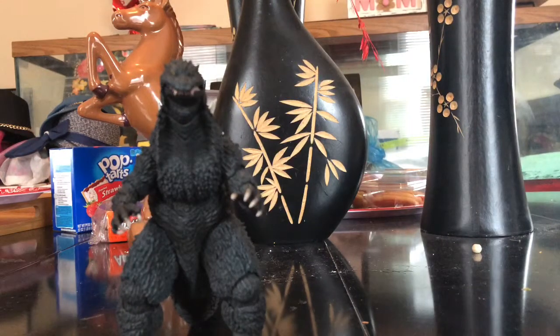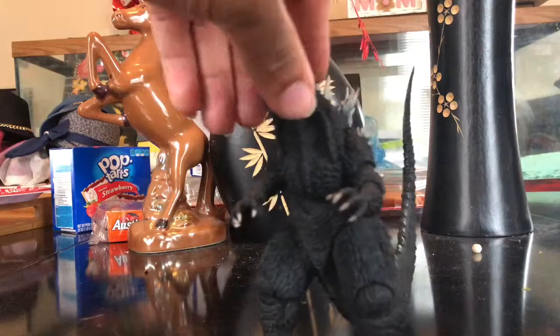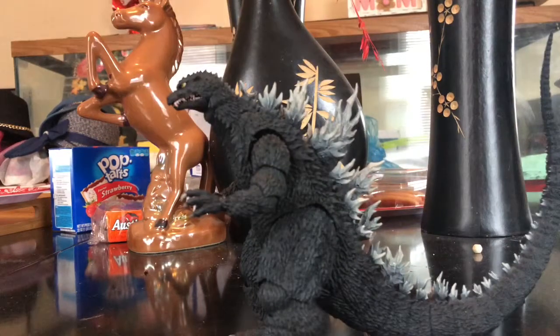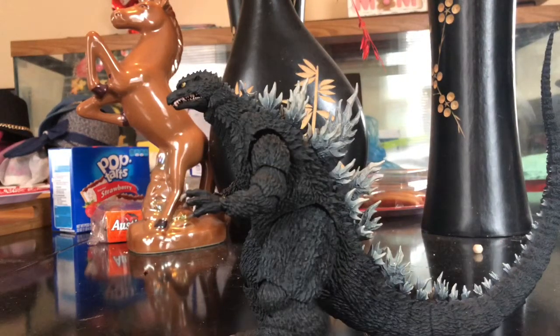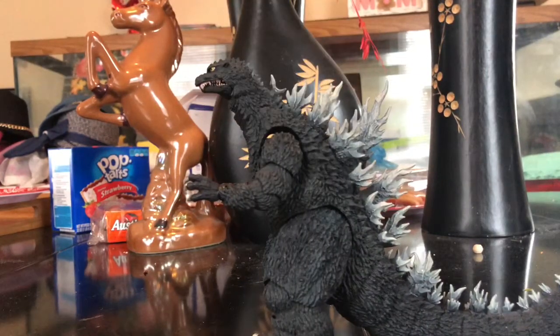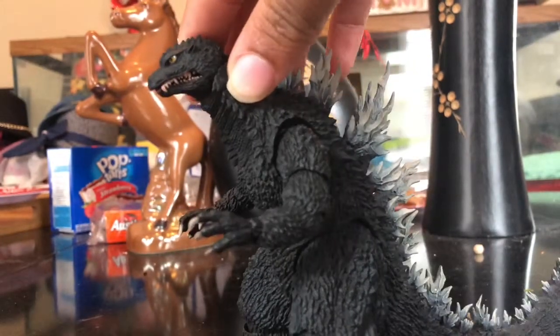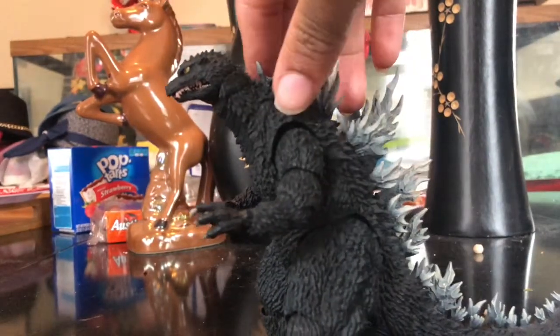I'm trying to get my camera to focus. It's not really focusing for real today. Well, one eye is not looking off to the side or looking anywhere else. They're both staring at basically the same area, so that's pretty cool. As I said, the teeth on mine, the gums are not bleeding, as you can see. It's not bleeding onto the teeth. It's not all messed up.